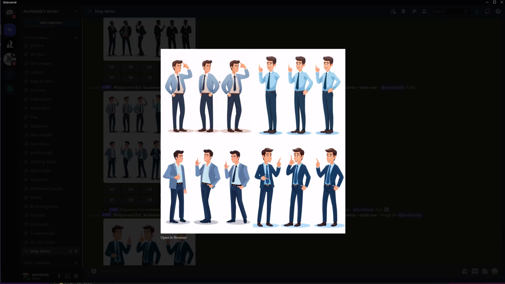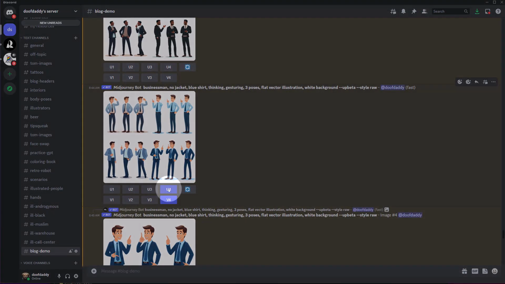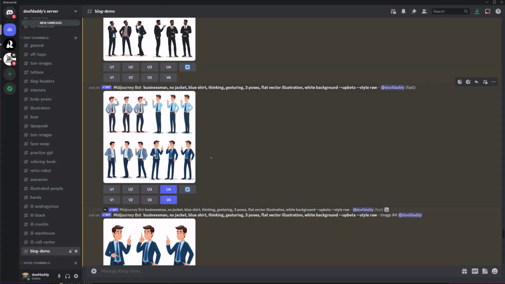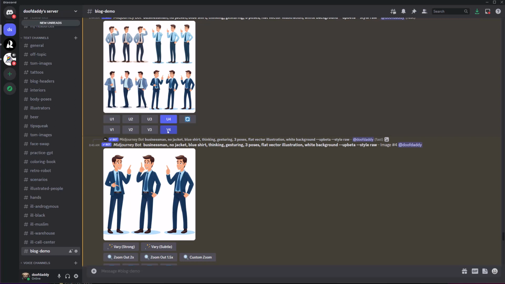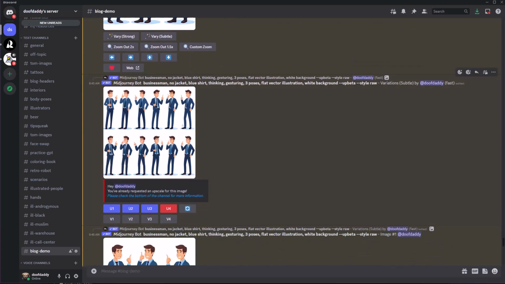So we've got three characters. These kind of look the same, right? This is the one that I think has the most that I can work with. So I'm just going to go ahead with that one. So what I did is I just upscale that. So that'll upscale that panel. And then I did a new version, so it does another iteration of that at a minimal setting. So I got a panel with four more, and so I upscaled all of those.